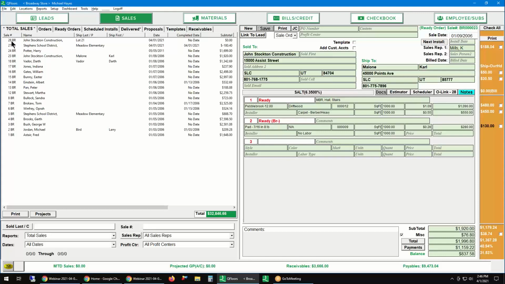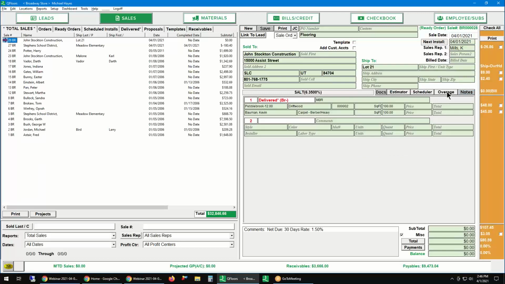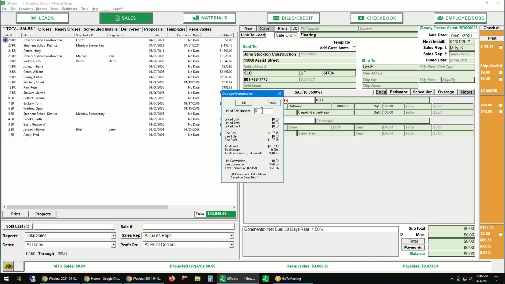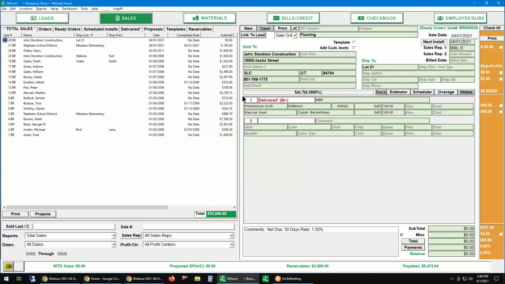You do not need to go over to the other sales order and create the link backwards. You don't even really have to click OK because it's not making any change. Notice that it didn't change its commission. It's still the negative. So you don't have to even type the number or click OK and save that linked number. Just get the number you need and go make the change on the commission over here.